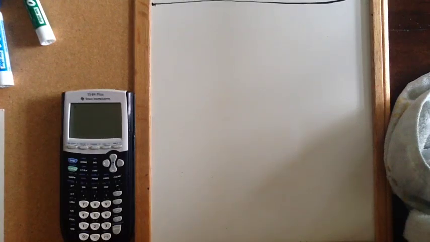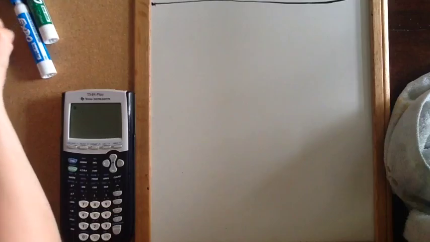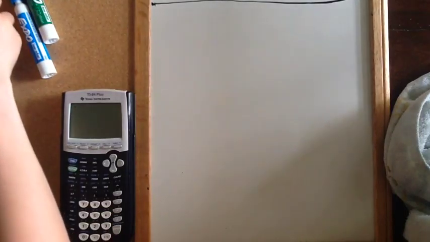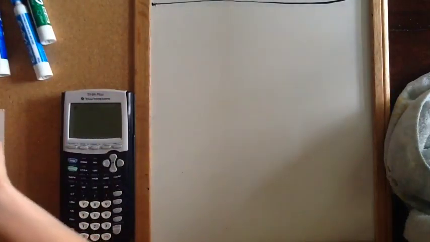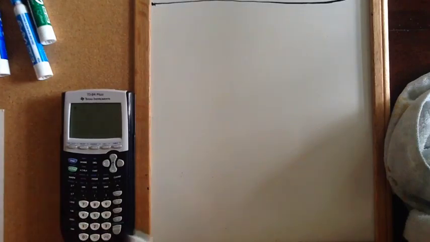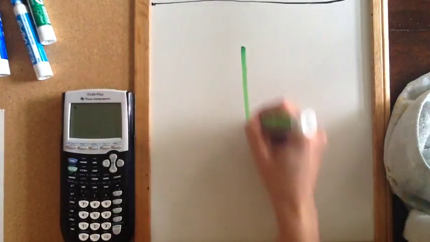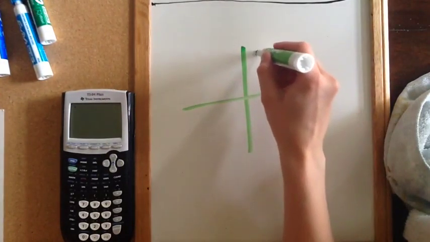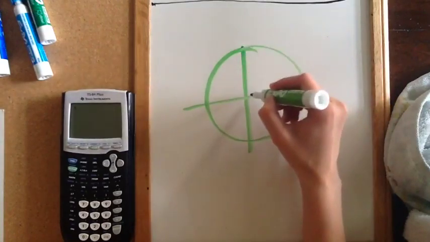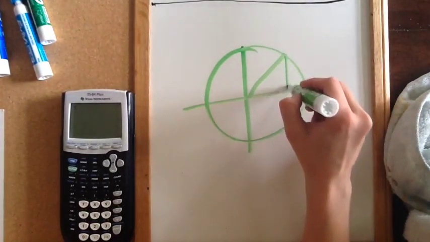I'm going to show you how you can find the trig value when you are given a point. Now, for this, I want to do a little background so that you understand where this comes from. What we're going to do is look at a triangle that's in a coordinate plane that's also inside of the circle. That's a really horrible circle, but just work with me.